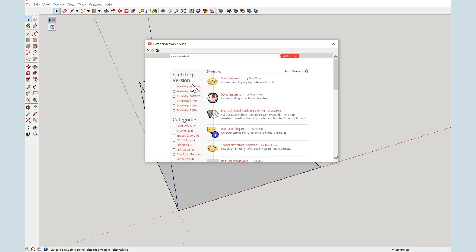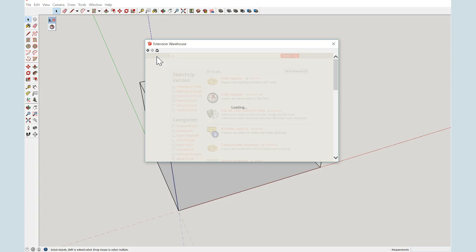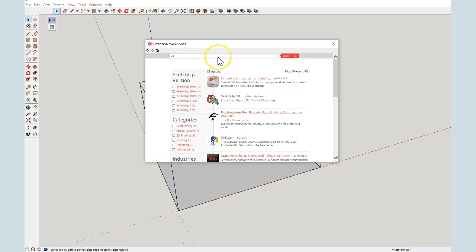It may take a few minutes to load, but it's this one right here, Solid Inspector with the little square. So go ahead and add that extension. The second one we want is STL Exporter. If you search STL, it's SketchUp STL, and we also want to add that extension. Both of these extensions will be very helpful as we're working.